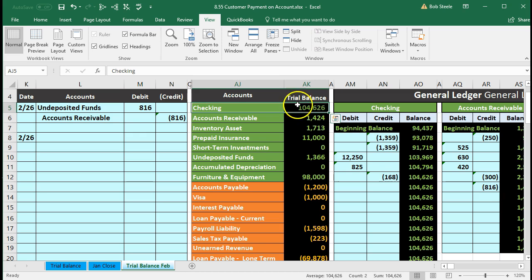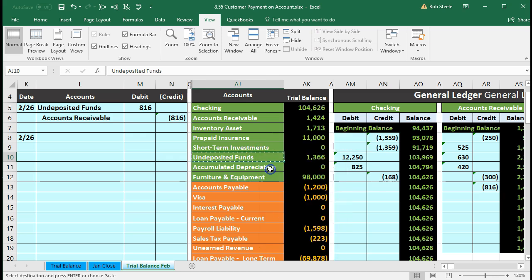We got, well, we're going to say it is affected. We got money, but not the checking account. We're going to put it into undeposited funds until we go deposit it, which we will do in the following journal entry. And this has a debit in it. We're going to do the same thing to it to increase it, which is another debit.